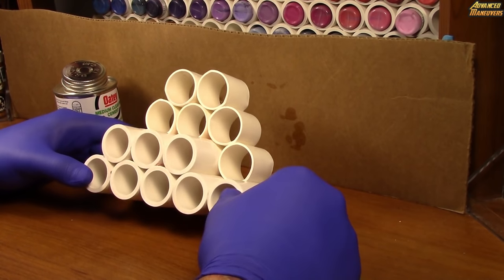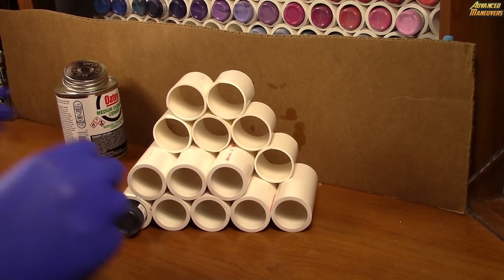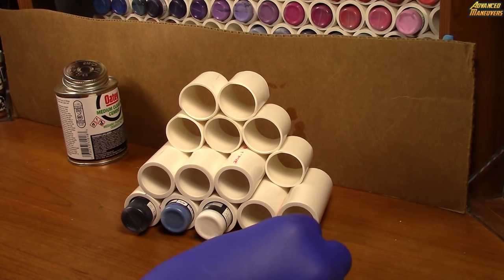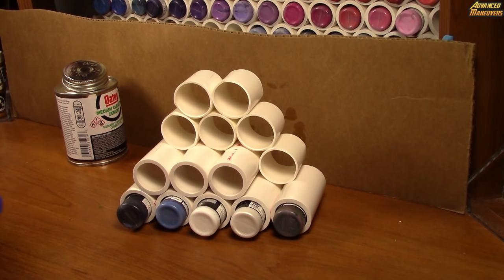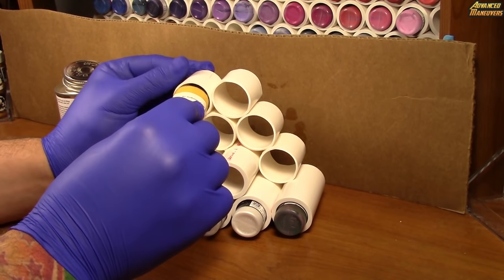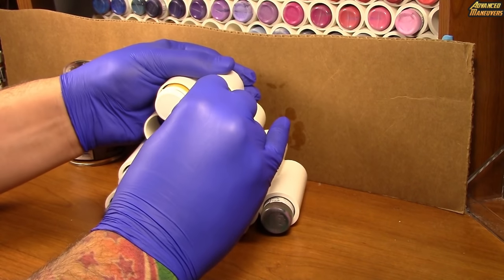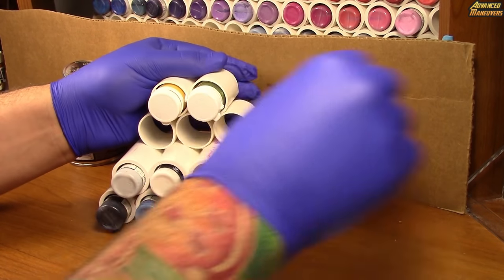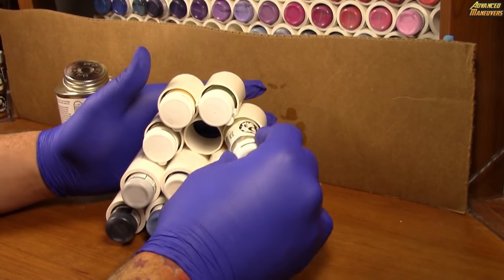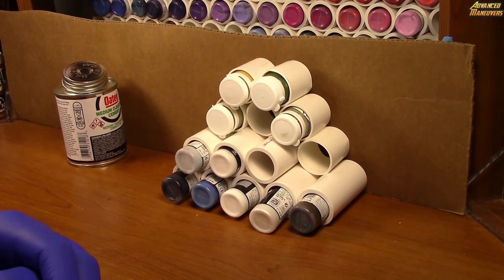As you can see, I've set all these paints in here. And grabbing a few P3 pieces — as I said, you're going to want to possibly paint the white caps unless you're okay looking at the sides of them. I suggest painting the caps because it makes identification easier, and once the cement settles pulling the paints out is going to be a lot easier. And there you go — our fun little paint rack!